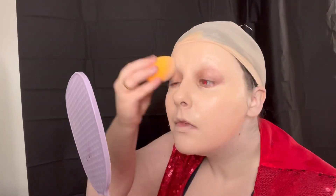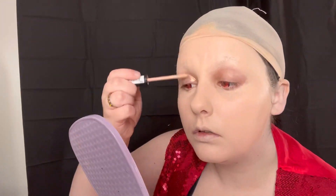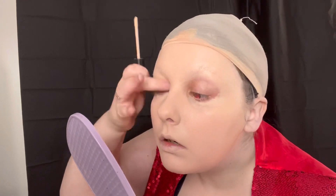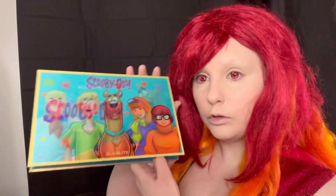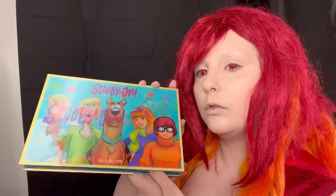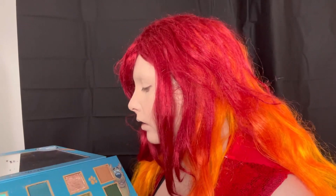I absolutely love the anime effect on these, so I'm going to blend out that foundation as best as I can, and then I'm going into my NYX concealer as an eye base because we don't go out and get eye primer around here — bitch on a budget. Also, in advance, I'm really sorry for this Makeup Monday episode being uploaded a little bit late; I've just been running really behind on my schedule.